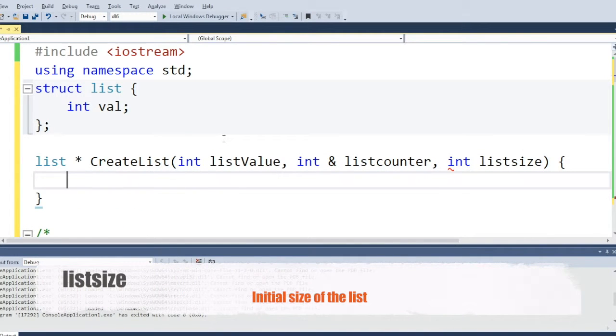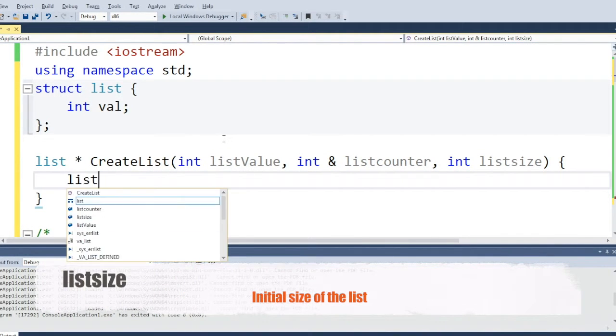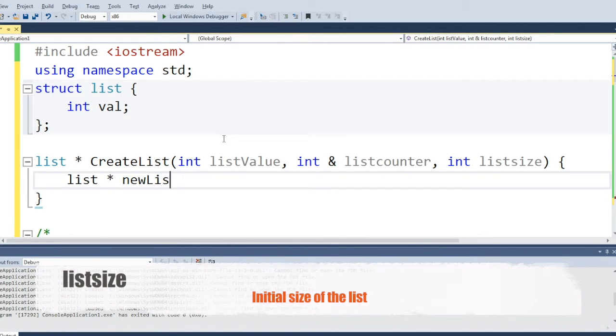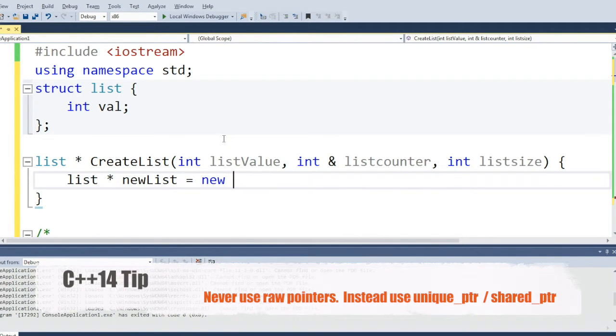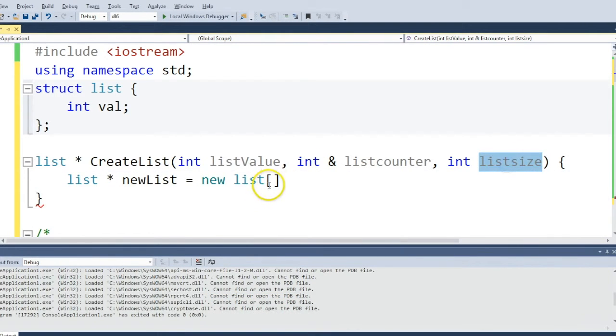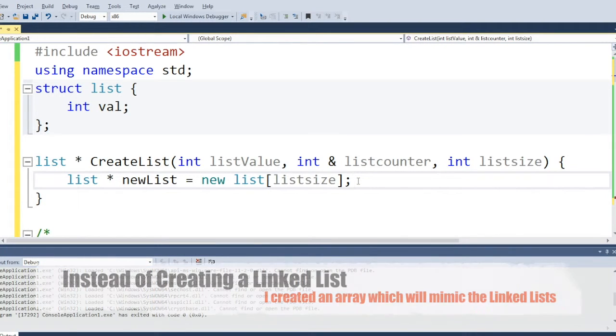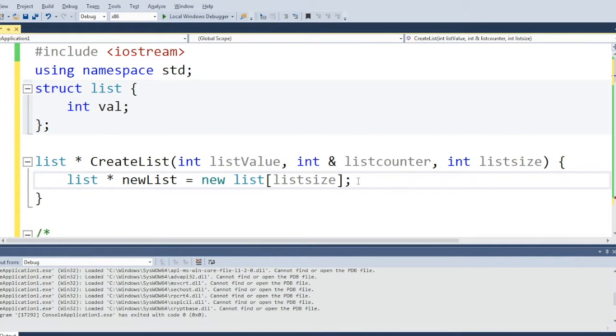Now I implement this: I'll create a new list equal to new list of the size list size. So basically, instead of creating a linked list, I have created something whose size is determined in the beginning. Don't worry, I'm going to talk about how to increase or decrease the size, but this is the way I come up with a size based on whatever algorithm or analytic, that this is the size I need.